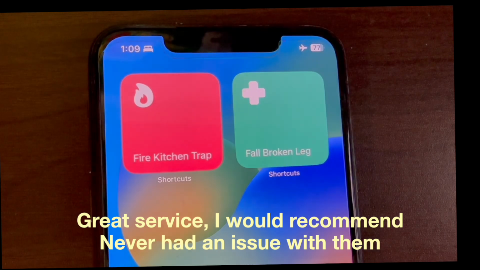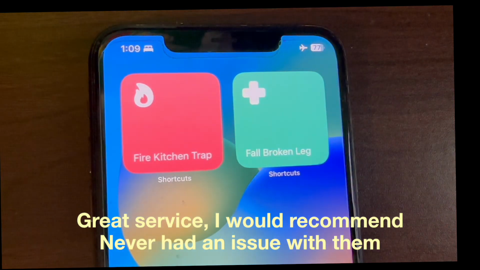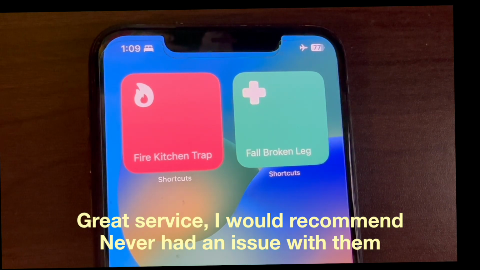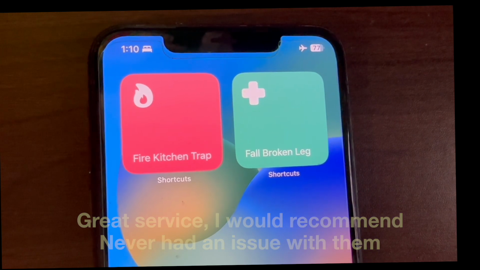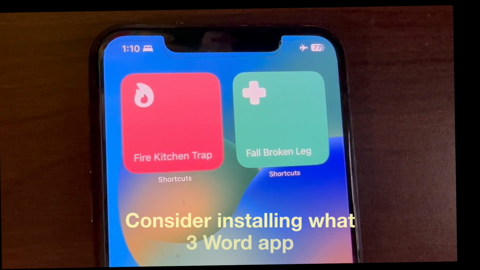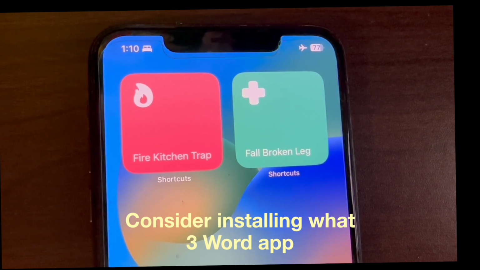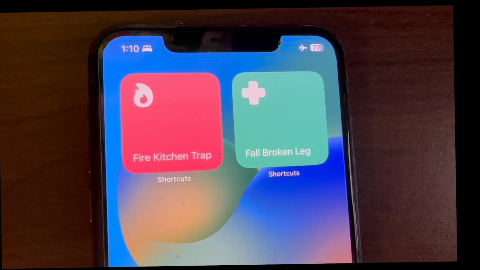But if you've got the insurance with Mark Bates Limited of Grantham for your mobility scooter, they use What3Words to locate you. So install the What3Words app and learn how to use it. Like I say, if it should break down, the Mark Bates Limited Recovery Service, which is part of the insurance, will ask you for that What3Words so they can come out and rescue you and get you home.